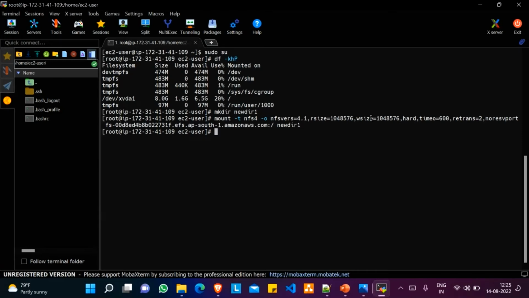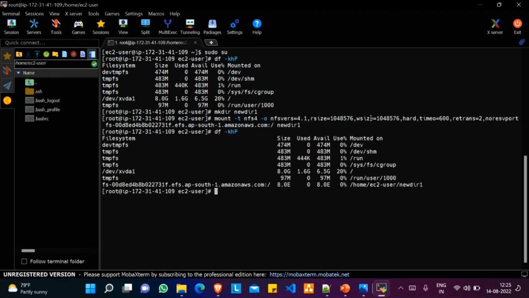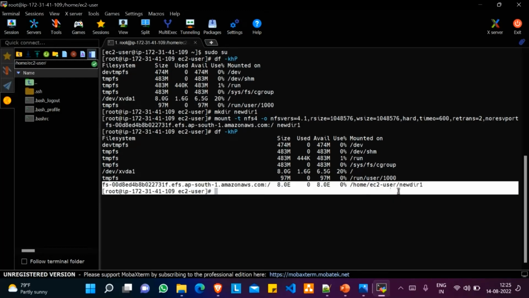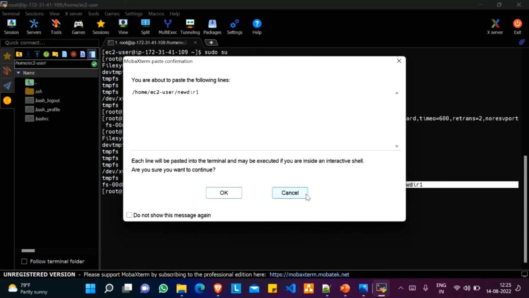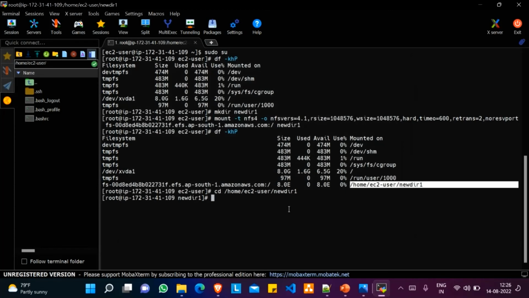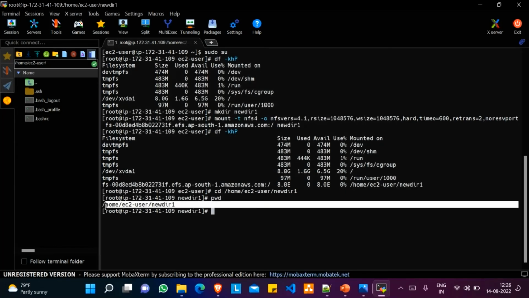Yes. Now if we check the file system with df -khP, see, now the EFS is attached to this EC2 instance, and it is mounted on /home/ec2-user/newdir1. Fine. So we need to enter into the EFS. Okay. So pwd, we are in the EFS.